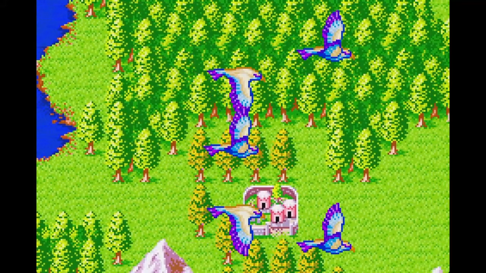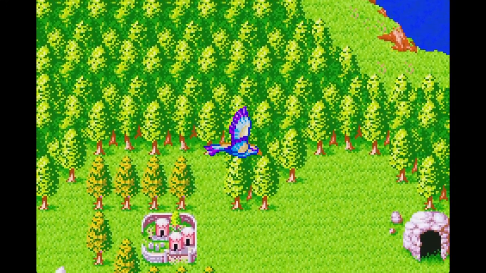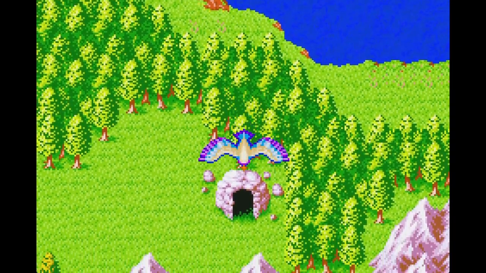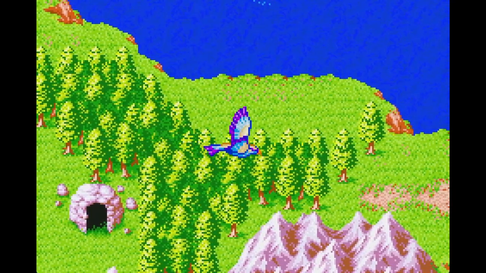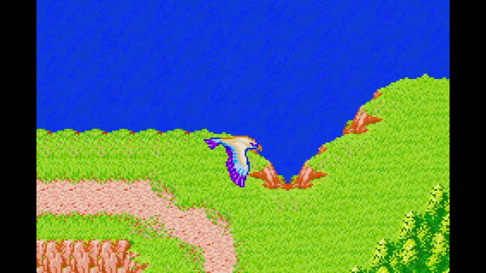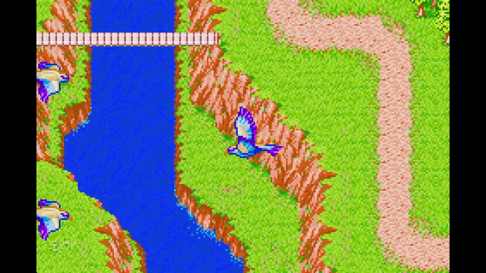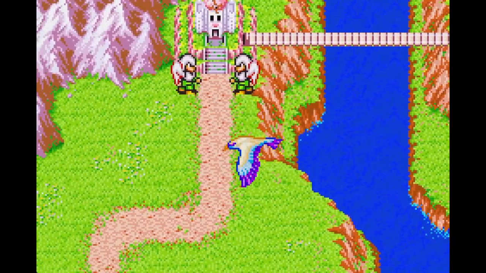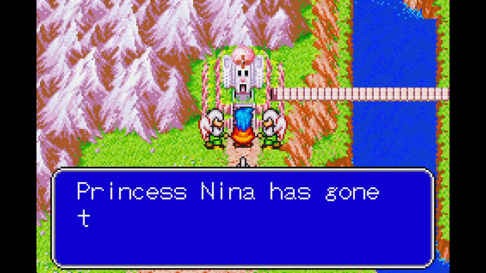Yay! The Valley of the Birds. I don't know where he's steering, but he's like, let's loop around this way, loop around that way. Like, we don't need to take detours, we don't need a scenic route. Take us back to the castle. I think Nina's gonna join the party permanently. Okay, let's go see the king.